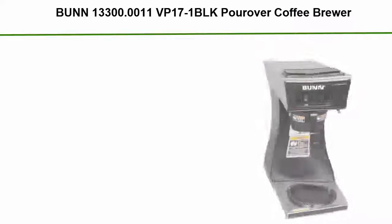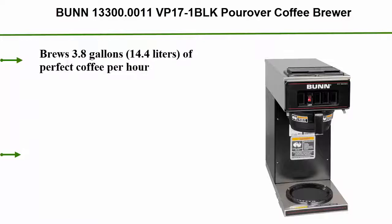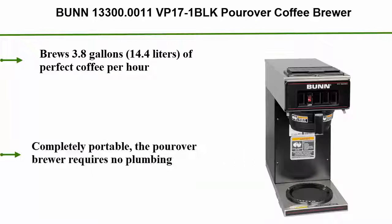Bunn VP17-1BLK Pourover Coffee Brewer. Brews 3.8 gallons, 14.4 liters, of perfect coffee per hour. Completely portable, the Pourover Brewer requires no plumbing.